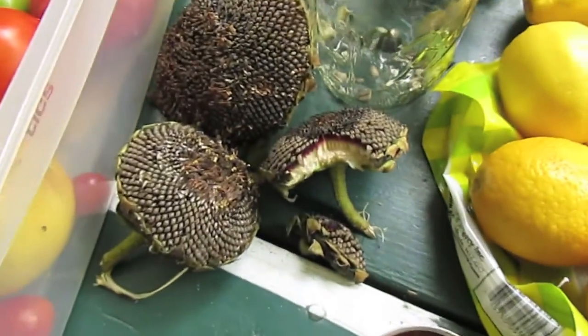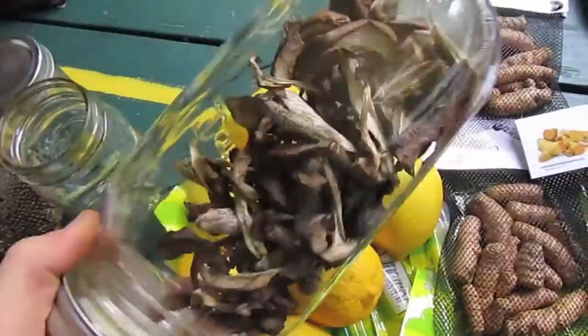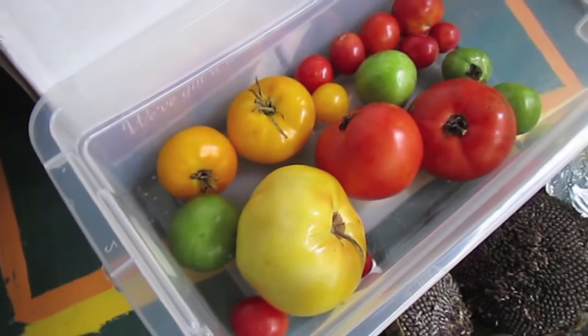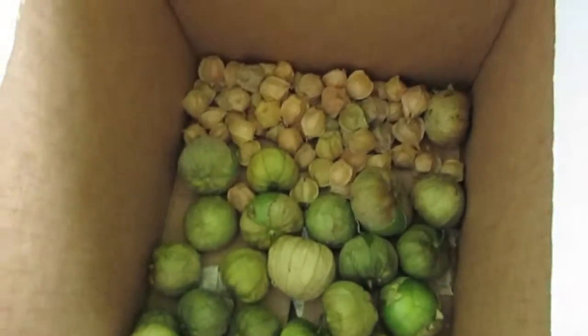I got some sunflowers here from the last market that I'm going to take the seeds out of and soak them — I've already got that started. I got my dried bowl eats from the last video that I put in my dehydrator — they dried out really quick, so I'm going to save those up for the winter. Down here I got some more tomatoes from last weekend that I'm going to go through. And same thing with all of these tomatillos and ground cherries from last week — just going to go through them.